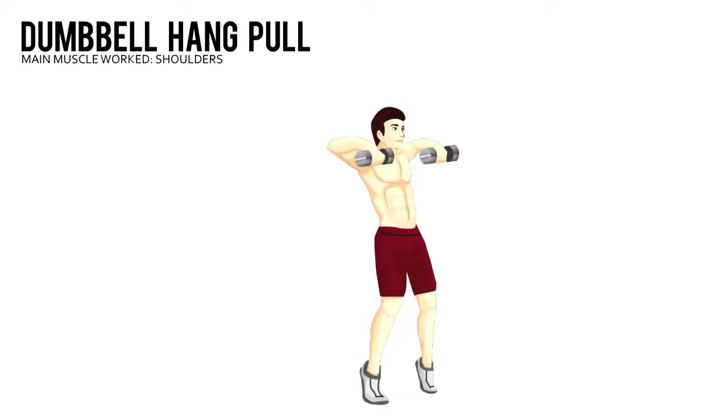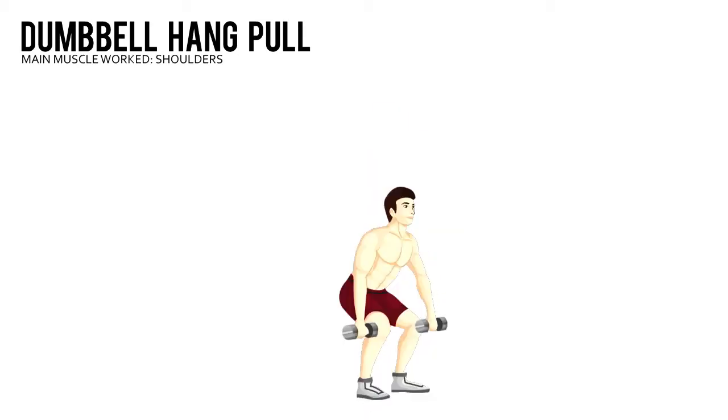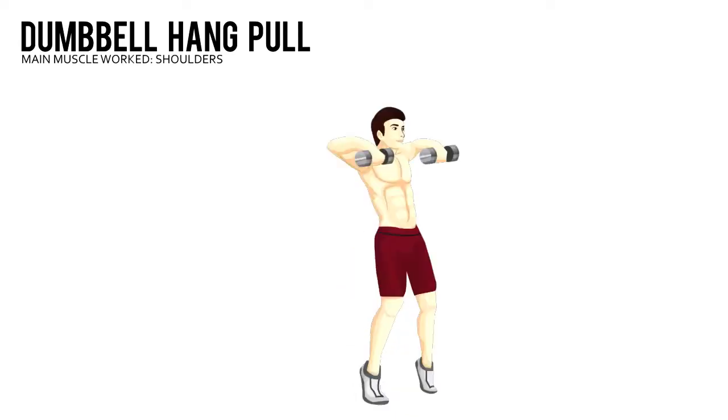Dumbbell hang pull. Grab a pair of dumbbells with an overhand grip and hold them just below knee height. Set your feet shoulder width apart. Explosively pull the dumbbells upward. Bend your elbows and pull the weights. In one movement, straighten your hips, knees, and ankles.